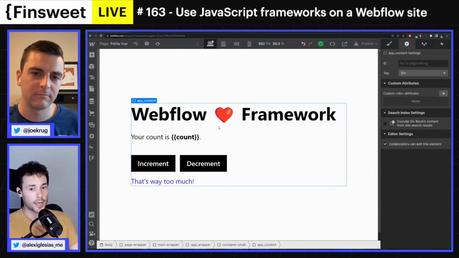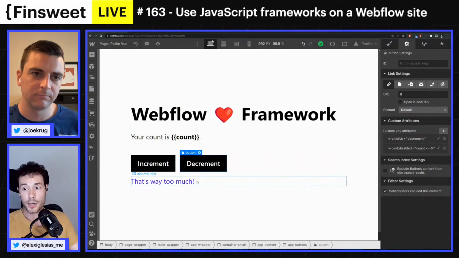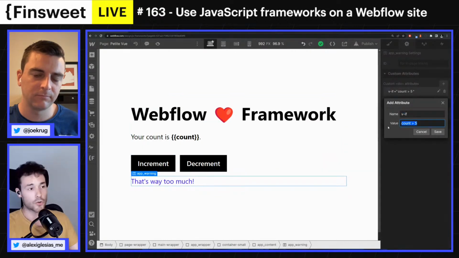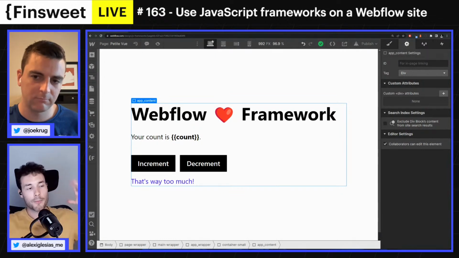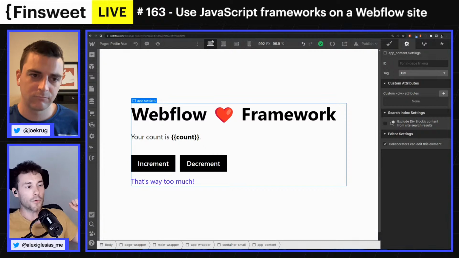All the code for the logic is entirely in the code base, so there is no logic in attributes. So everything is more maintainable, but at the same time, the HTML is the one that is being served by Webflow. So I've tried to pick the best of both worlds and create a new framework.